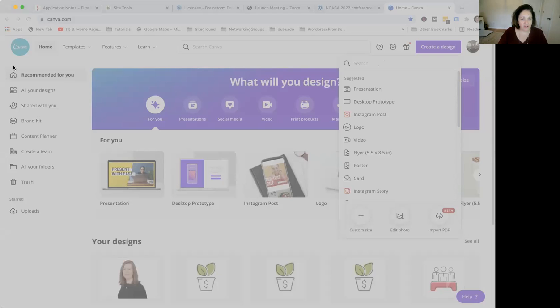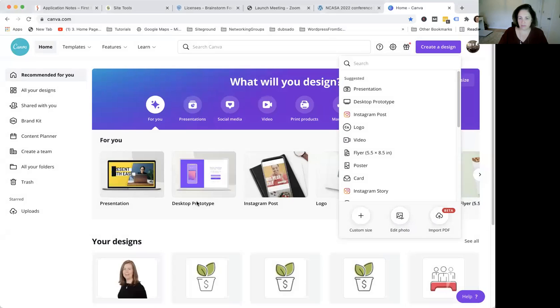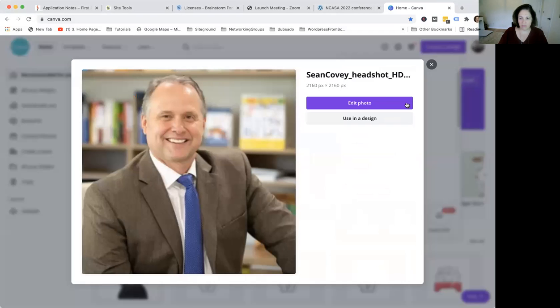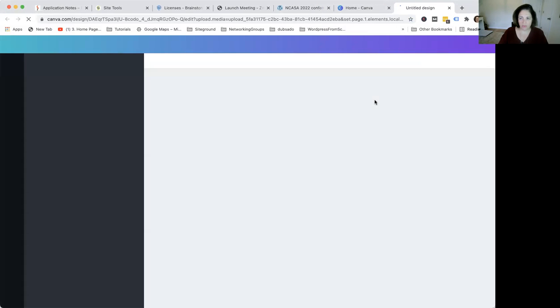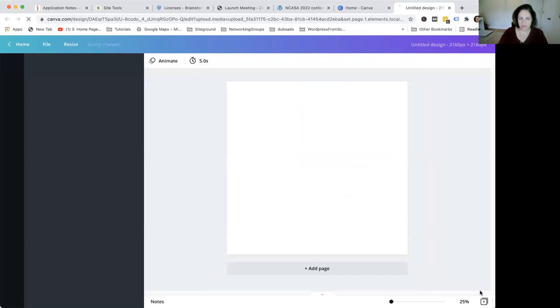I'm going to go to my downloads where I first downloaded it from Google Drive, and this is how I received it. It was 1.5 megs. It's way too big. A dialog came up and I said, edit photo.